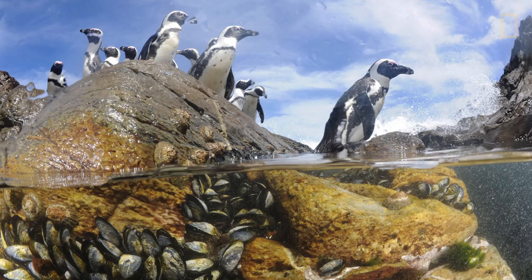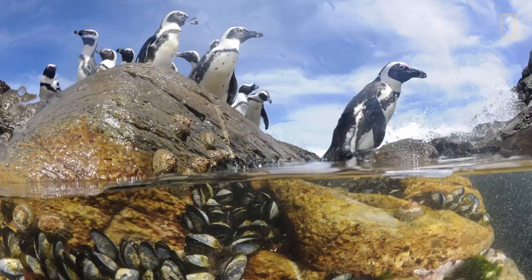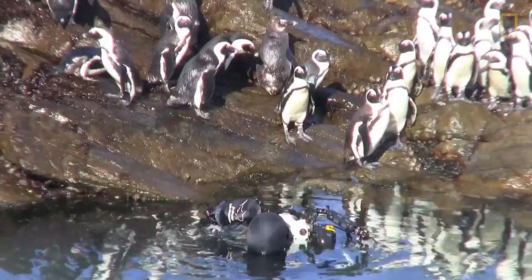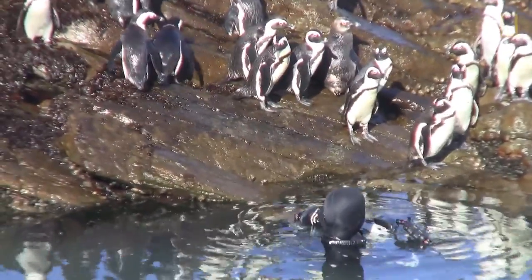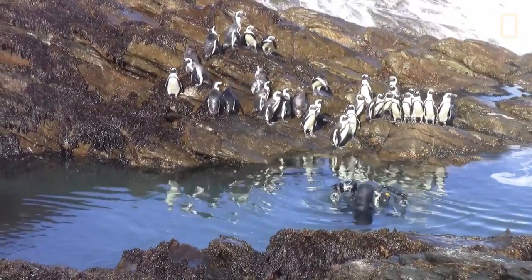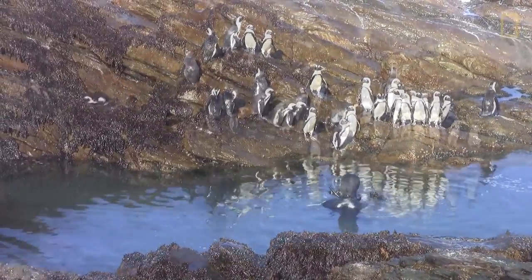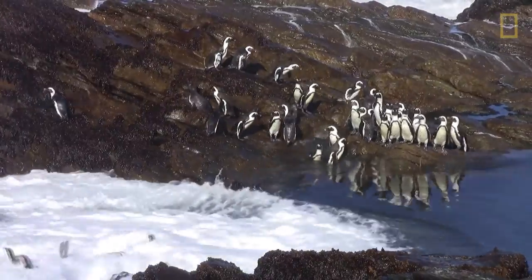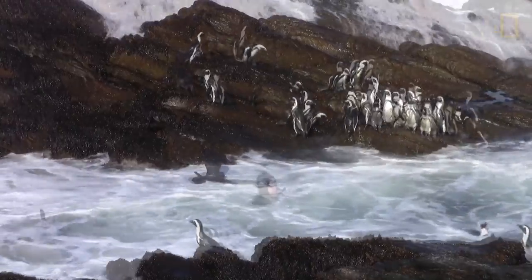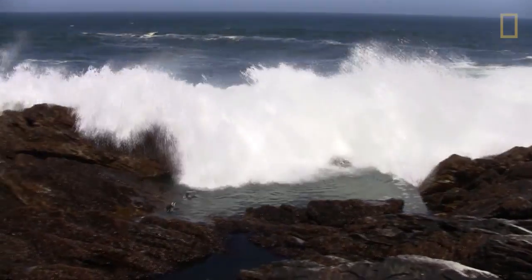Penguins heading out to sea - this looks like a calm and beautiful, idyllic scene. But this is what it actually looks like when you're trying to take that picture: the water is about five degrees, you're in a rock pool surrounded by massive Atlantic ocean waves. My assistant is warning me there's a big wave coming, so I swim away trying to save myself. I'd swim back and this would go on for hours. Then he misses the wave, and here come the penguins. It's a bit dangerous - if you get washed out to sea, you're done. So there's another wave coming and I'm still shooting.